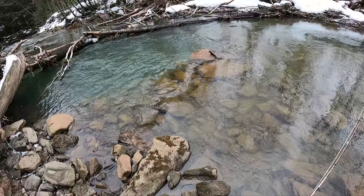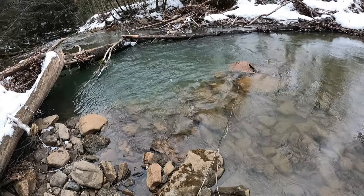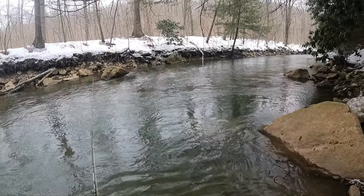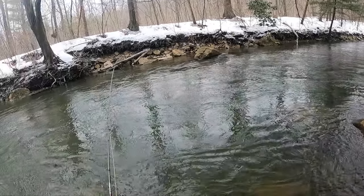Let's keep fishing, guys. I just switched up to a gray mop fly. I wonder if they're gonna take that. I had to switch it up. They figured me out with the olive woolly bugger, I think. Let's get back in there and land another one. I know he was not alone. I lied. I put my olive bugger back on because that's my confidence fly. I love buggers. They're so much fun to fish. You could catch so many fish, big, small. It's such a versatile fly, and that's why I put it back on. And also, they just weren't hitting the gray mop for some reason.